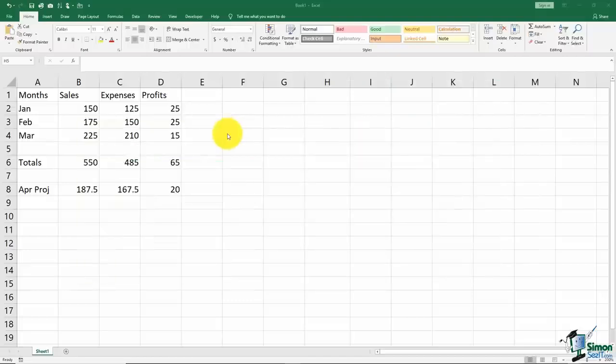Let me show you what a range looks like if you had it selected. This right here would be a range. It is a group of adjacent cells. You can do a lot of different things with a range. It could be that all of the numbers I have selected here, I'd like to maybe make these dollars, for example. It could be I'd like to center them. It could be I want to cut and move them somewhere else. There's a zillion different things you can do with a range.